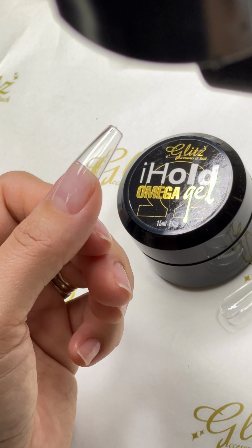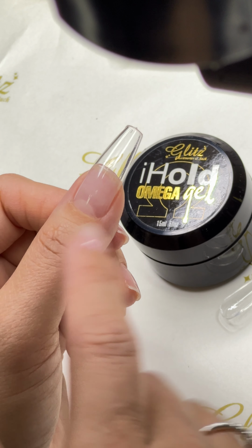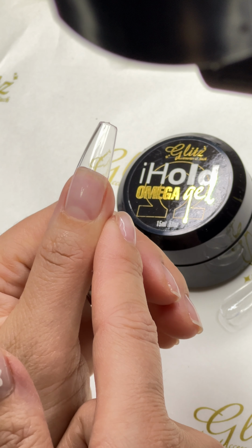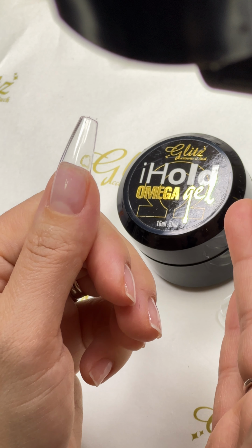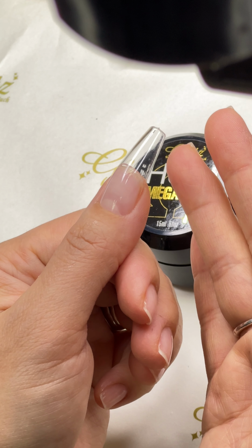We use it for the gel rebalance after 2 weeks. The clients want to come back and want the same length but want to fill in the grow out. You can use gel extension tip glue gels to be able to fill this. So now I'm going to flash here for 30 seconds.